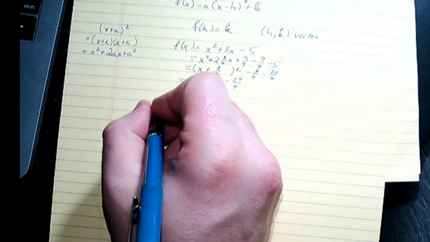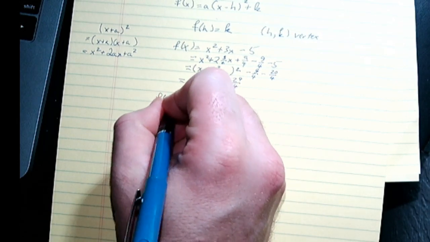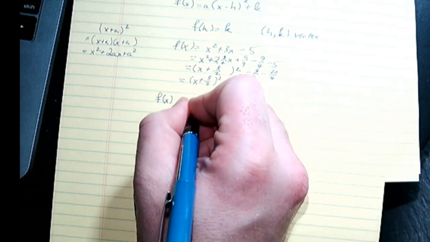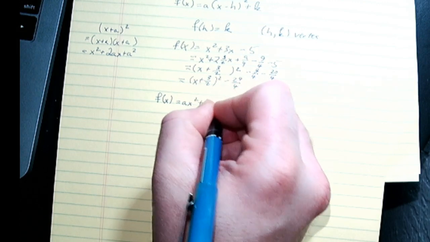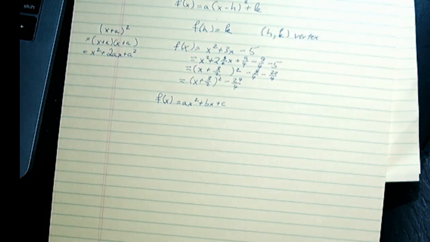Well, let's just take the most general problem possible. F of x is equal to ax squared plus bx plus c. And then do exactly what we just did. Except we're doing it now just with a, b, and c in their most generic form possible. Because then if we want to find out what to do for a specific quadratic function, we can just plug in for a, b, and c, and then we're done. We don't have to do any work at all. This is the usual goal of algebra. You want to do a lot of work once, and then have a formula and never do it again.